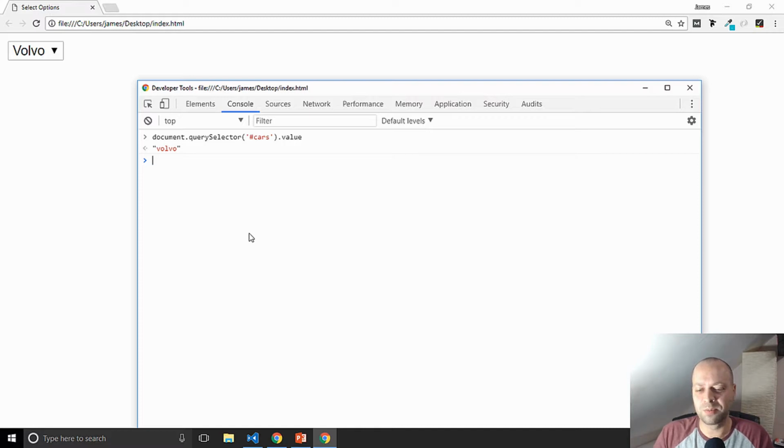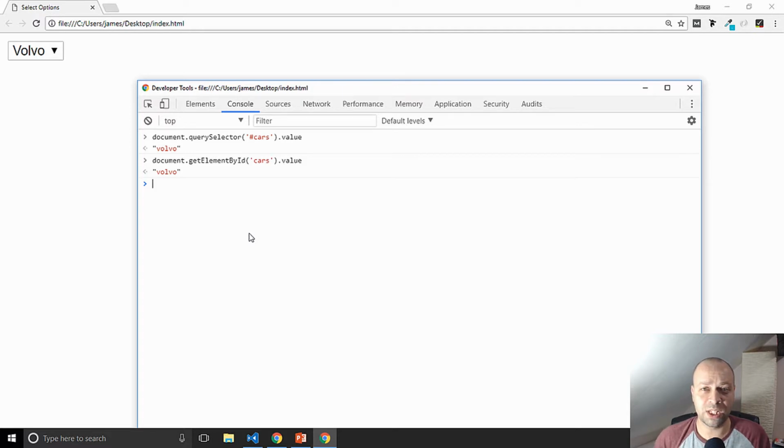So some of you might be shouting at the screen right now, but you can use getElementById, and yes, you're right, you can. You can use the getElementById function, and you don't need to put the hash in there for the cars ID value, and it does exactly the same thing. So you can use that option as well. It's up to you which one you want to go with.